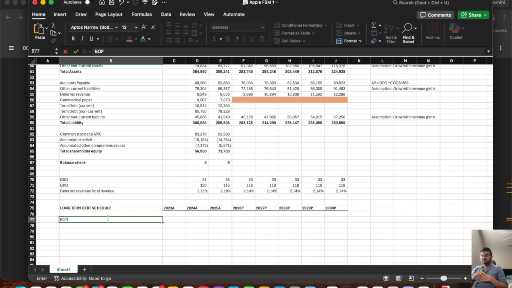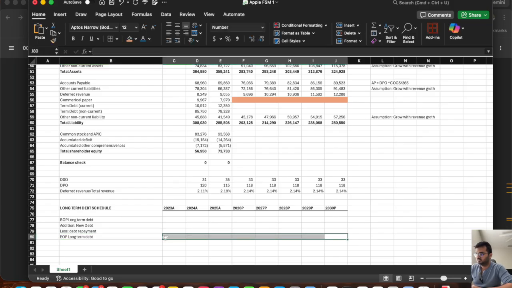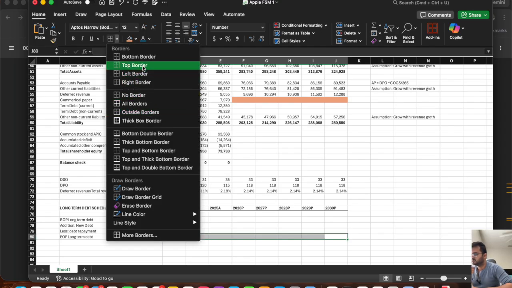So we will use the same thing here, which is beginning of period long-term debt, and additional is new debt, and subtract or less the debt repayment, and end of period long-term debt. So by this way, we will get to know what is the long-term debt by end of each and every year.